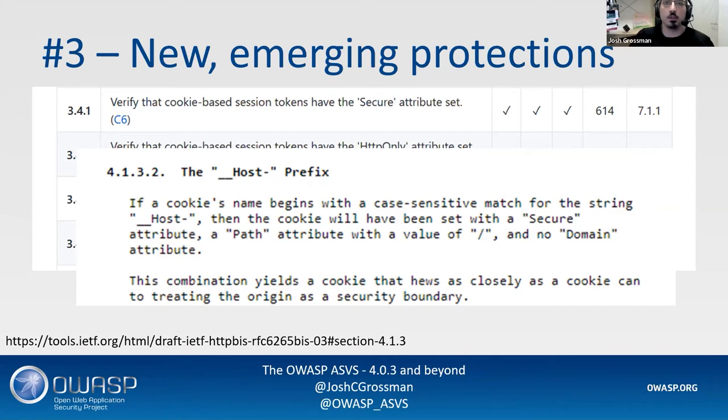And it's an example of forward-looking leading practice about what is a good protection that we can recommend today, and maybe is less well known, but will improve the overall security of an application and organization. So even though this is less well known, we chose to include this as something that we could see as being a worthy and well used control, and a well supported control. Again, by having this level of granularity and this level of comprehensiveness, we can make specific recommendations to build a more secure application.